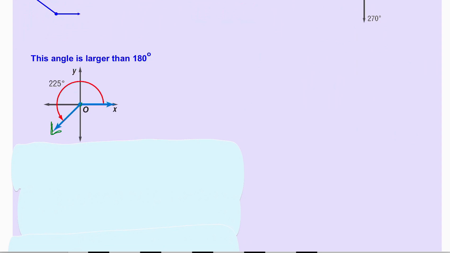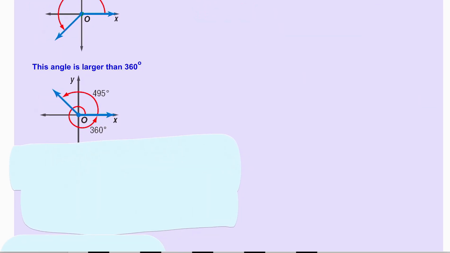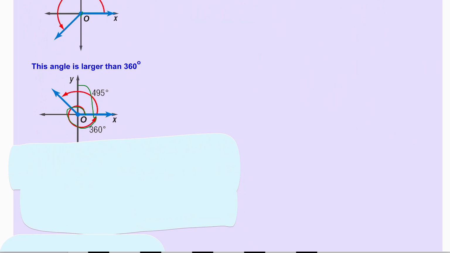And so changing the way we think about angles allows us to talk about a different kind of angles. We can now go past 180 degrees, but we can do more. We can even go past 360 degrees. We know that all the way around a circle is 360 degrees, but we can go past that. The example that you see drawn here is 495 degrees. What that means is starting from the initial side, you rotate around a full circle, which is 360 degrees, and just keep going. If you just keep going around, you can pass 360 degrees.